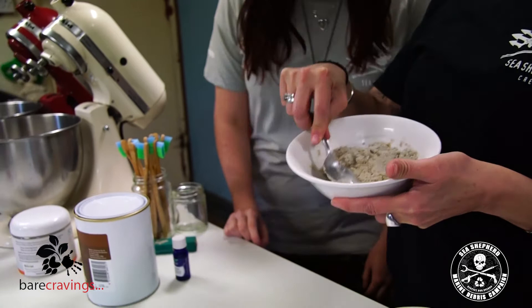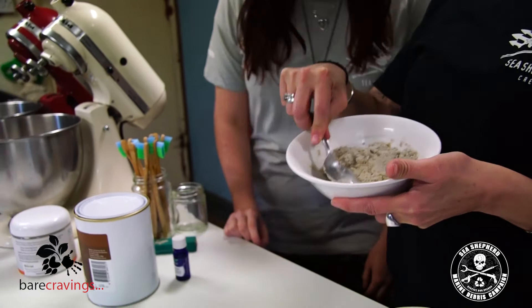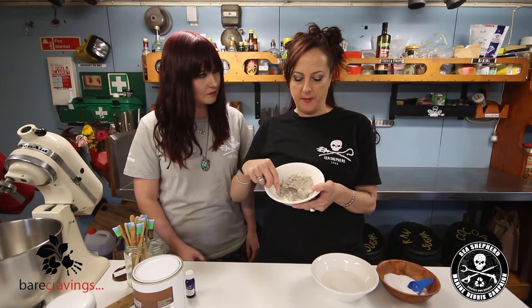We've prepared one from earlier and this is what it comes out like when you mix all the ingredients together. It's kind of clayish. It smells like — it actually smells like toothpaste. The peppermint oil — you can put around 10 to 15 drops worth. That's what it looks like when it comes out.